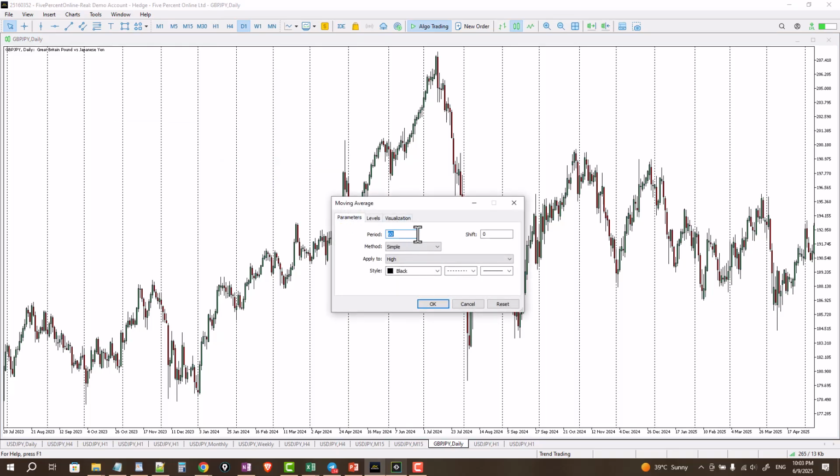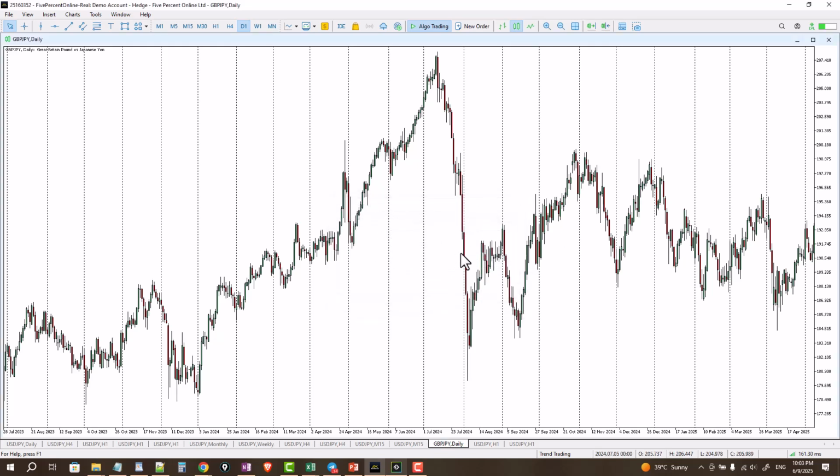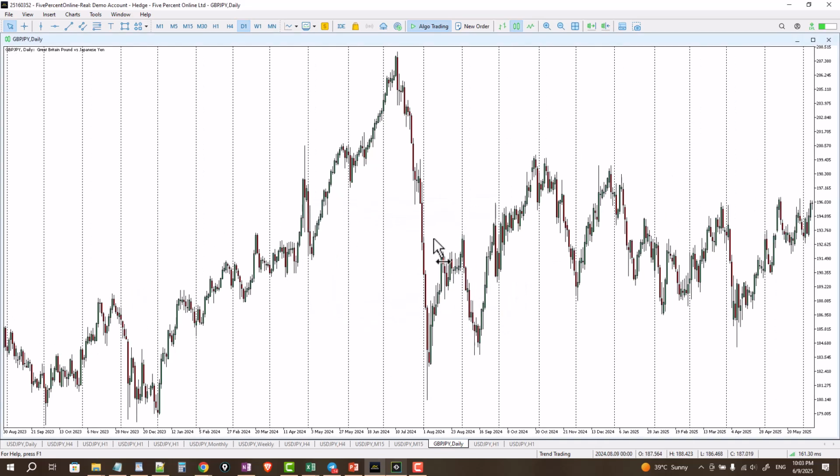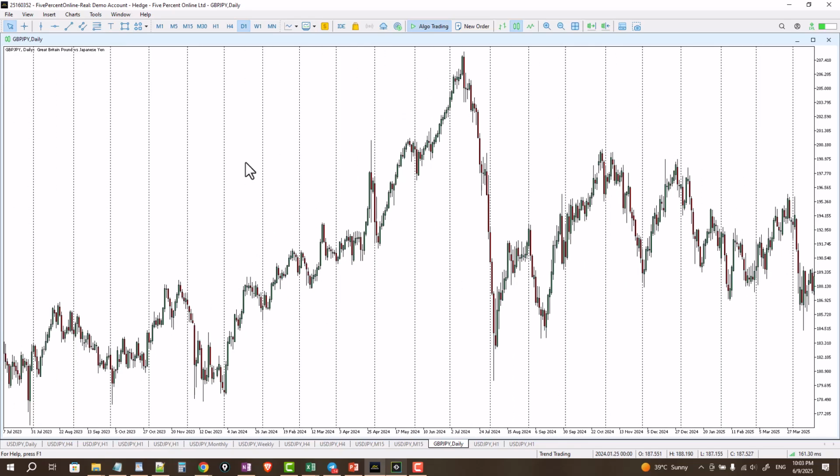So we're going to be using two moving averages. The first one that we're going to be using is the simple moving average. Let's use the simple moving average to keep things simple, okay? So this is the fast moving average. I'm just going to be using this one, and I'm going to be making the line a bit thick, okay? This is the 50 period simple moving average, okay?